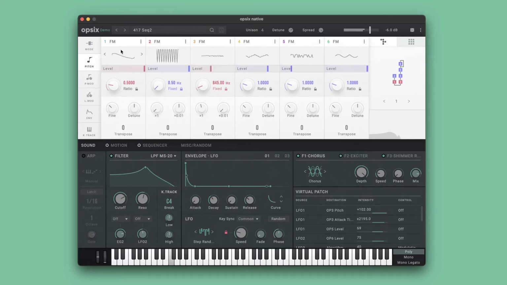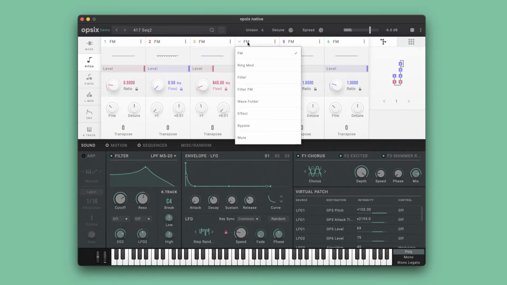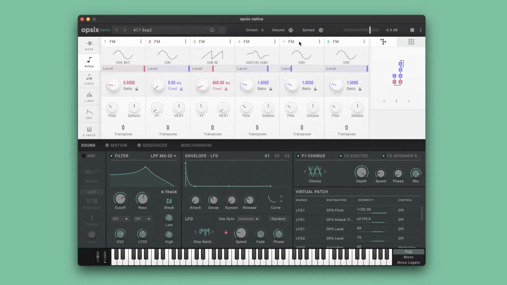As far as pitch goes as well, these are all basic FM on all of these. So you can see they're all FM. What does the OPSIX call it? Altered FM. There's no altered FM going on. This is just standard FM.